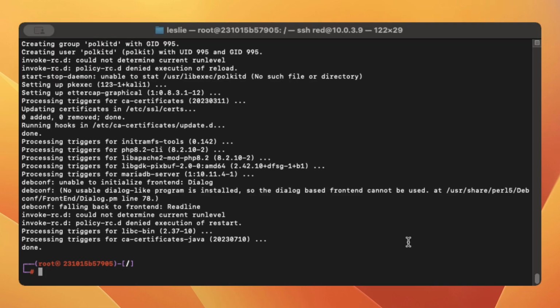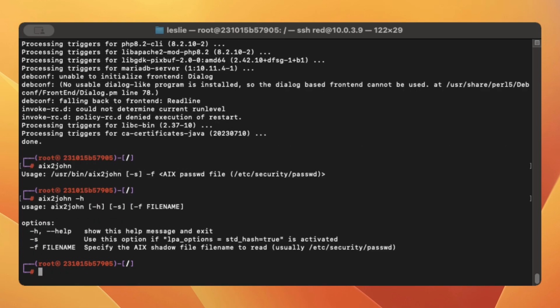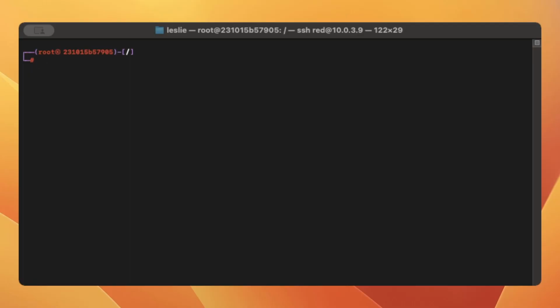I'll run this one called aix2john. Dash h for help. There it is. It's running. I'm running a Kali Linux tool. So aix2john is what this one is called. I'm going to try out a tool called Crunch. It's a Kali Linux tool as well.